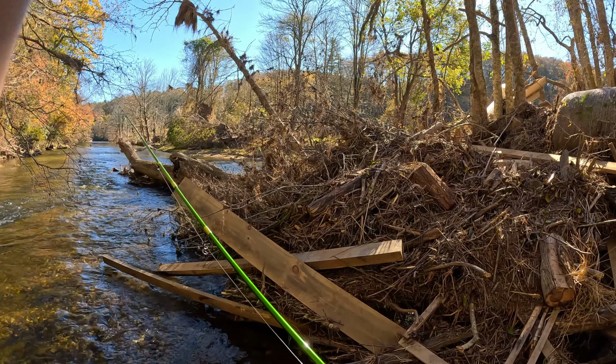Thankfully, I'm still able to fish this section of the river. I'm able to access it. That's all good, but it does look a little rough. That's just how it is, man. All these rivers and creeks around here are all going to be the same deal, just kind of washed up banks, dirt everywhere, limbs and trees, and just debris built up. It's crazy. But we were able to catch some fish today, man.